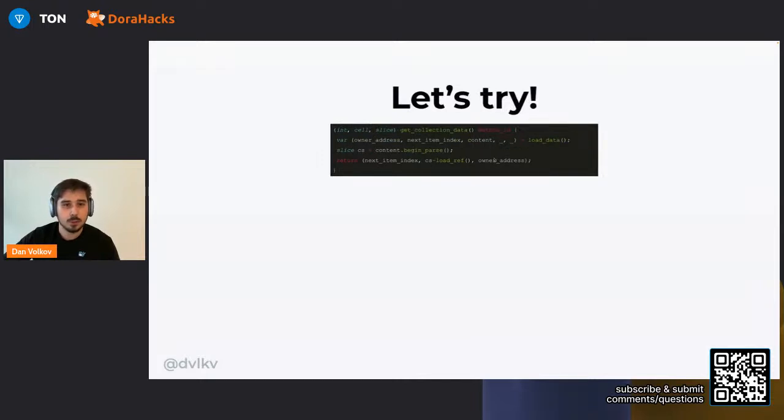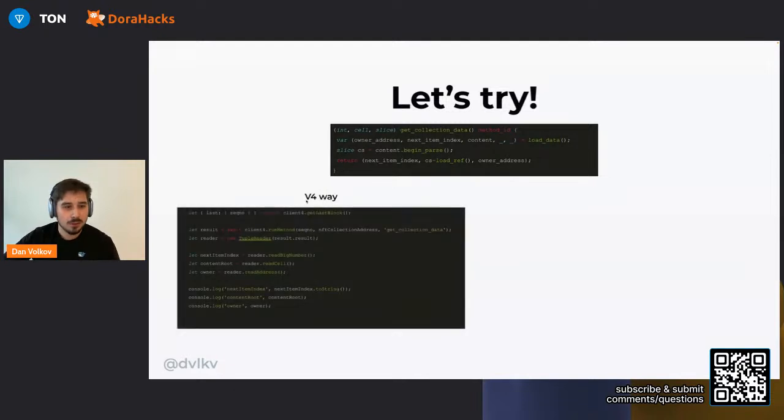Okay, let's try. We have the get collection data method, and we see that it accepts nothing and returns next item index, content, and owner address. It returns them as a tuple of 3 items.